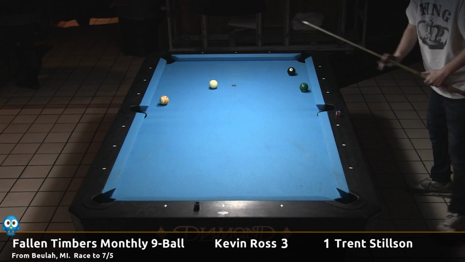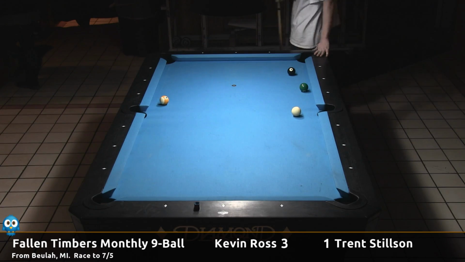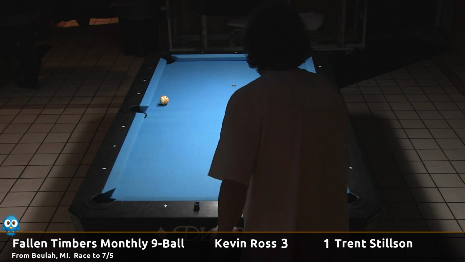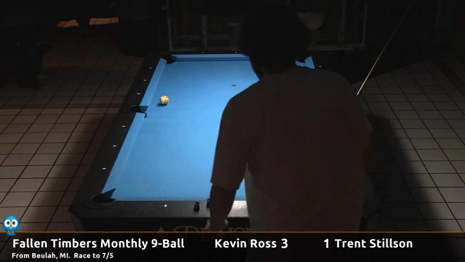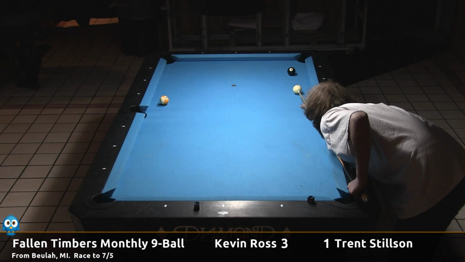Two rails out for the 6. Where you want it to be on the 8 to get to the 9. I think I like just popping this one in and staying closer to the rail. Like just off a straight in. Yep. That'll put him into the back side of the 9.